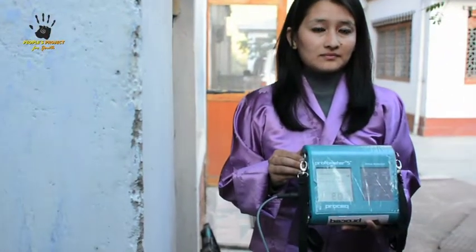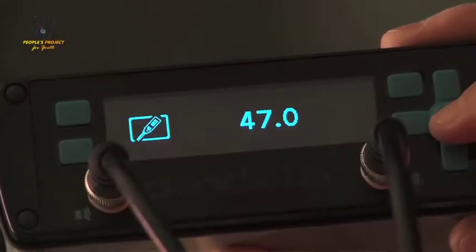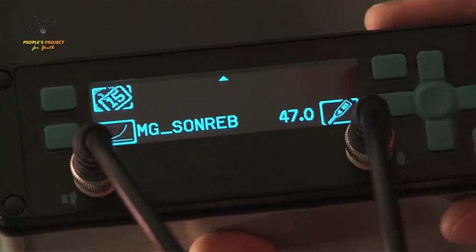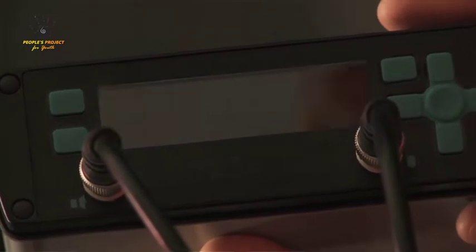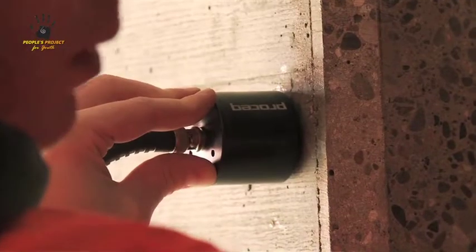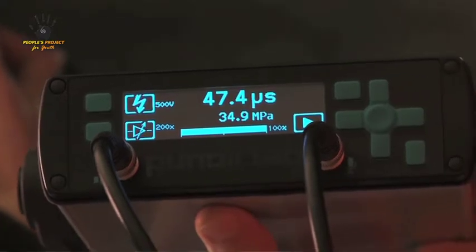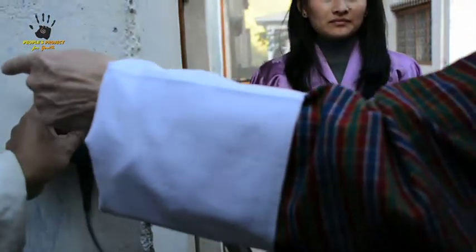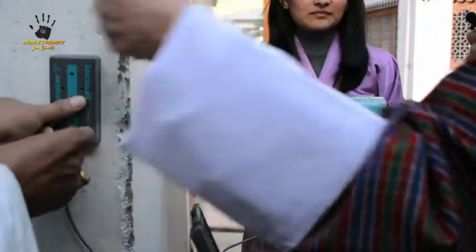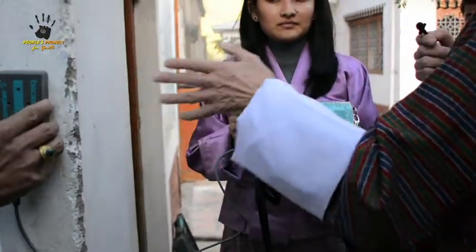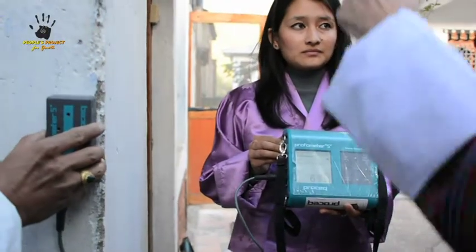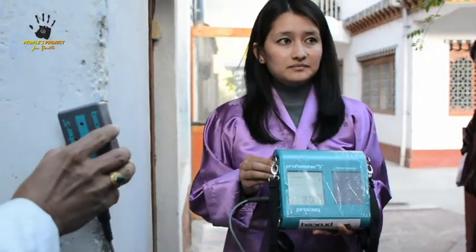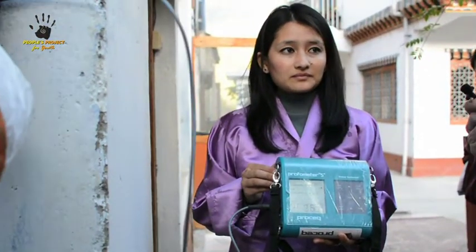So as the scanner is moved along the column, the figure we see here tells us how deep it's looking into the concrete. And when it comes to an iron bar, we get a little beep. So you heard the little beep, that means there's an iron bar there. So there appear to be 2 iron bars in there, and if we come along here, we get 2 iron bars as well.